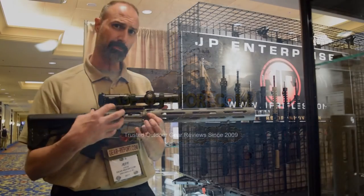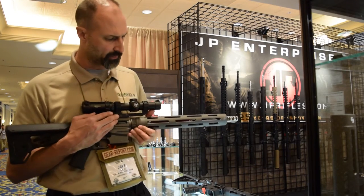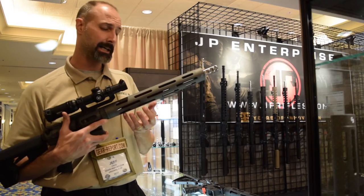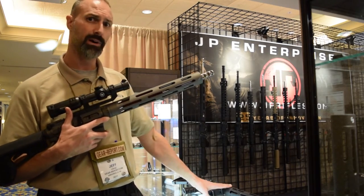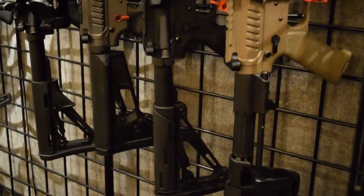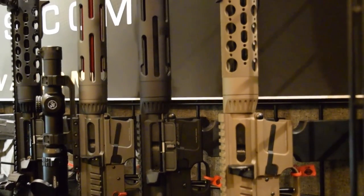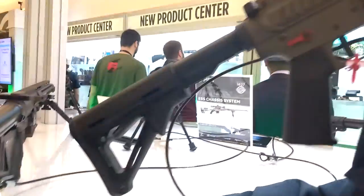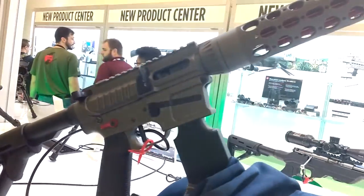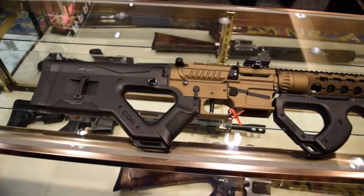The other options — this platform is really about what you see here, predominantly the lower, with some cool features on the upper as well. They'll have some standard configurations, like you see here with the ready rifle, or you'll have the option to configure it however you like. I'm going to show you footage of different design directions — different accessories, stocks, and colors. Everyone knows JP is a strong brand when it comes to giving the customer what they want and not being afraid to innovate, not just mechanically but aesthetically as well.